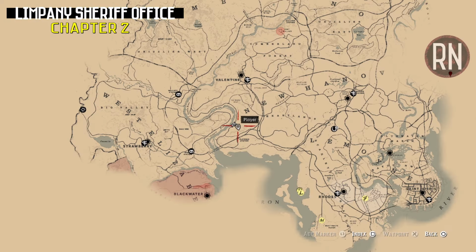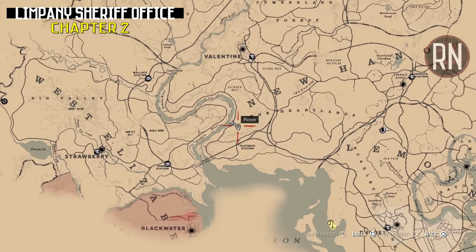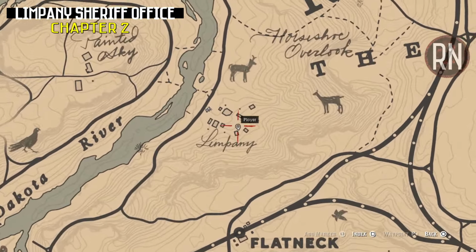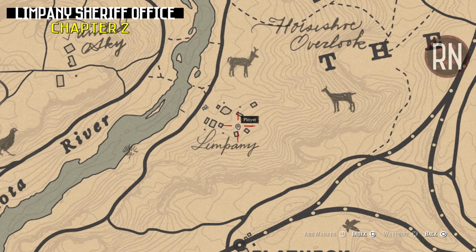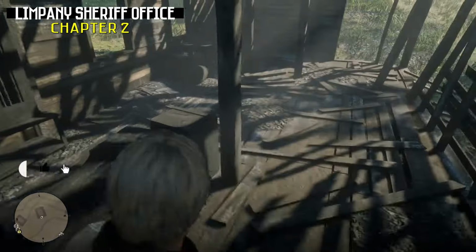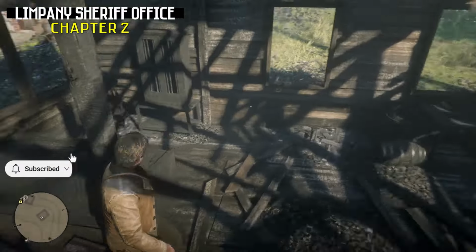The first gold bar is one of the most well known, and that's because it's found right next to Horseshoe Overlook. And like most of the treasure shown in this guide, it could be found as early as Chapter 2. When you make your way over to Limpany, you'll find a number of burned out buildings, but the one we're looking for is the Sheriff Office.